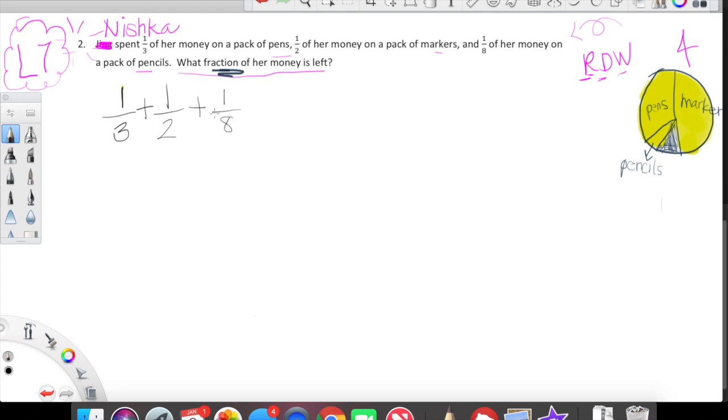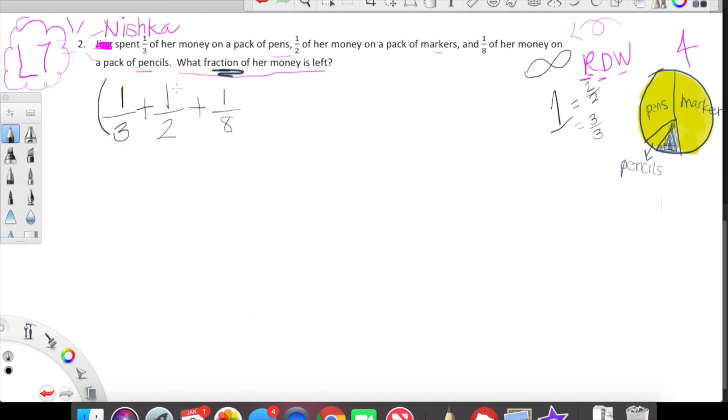Okay, please remember that this entire circle represents her money, and this entire circle is one. It is one whole. Okay? Think of all of the different fabulous ways that we can represent one whole. We can say one whole is equal to 2/2. One whole is equal to 3/3. You guys know literally infinite ways to represent one, because anytime the numerator and the denominator are the same, that can be simplified into one whole. Okay, so just keep that in mind.